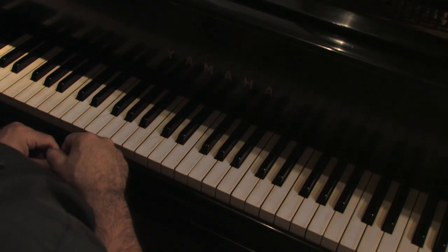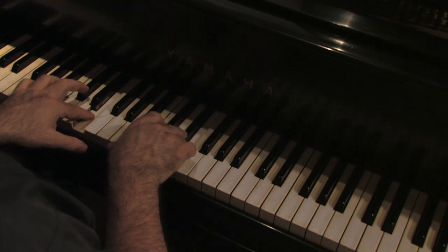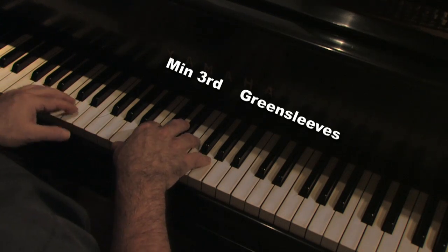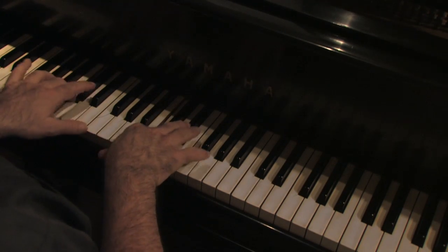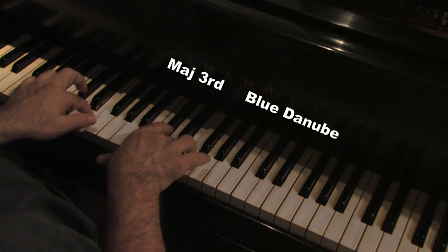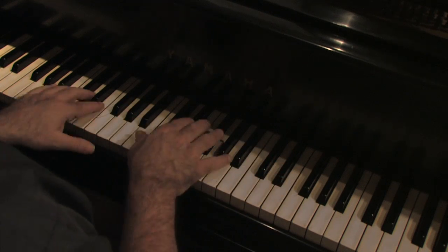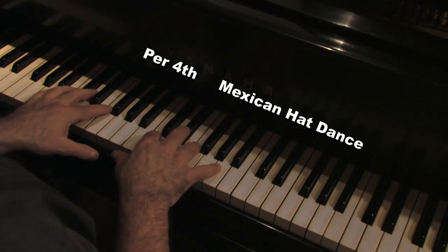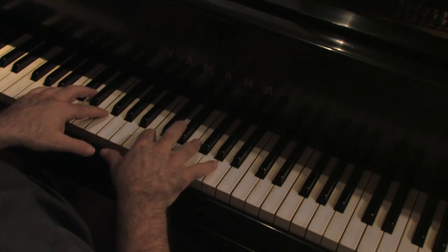What's new? Minor second. To remember a major second interval, you can go with Do-a-deer. That's a major second. Do-a-deer. Okay, minor third can be Greensleeves. Minor third. A major third is the Blue Danube. Major third. Blue Danube. A perfect fourth, we can go with the Mexican Hat Dance. Perfect fourth.